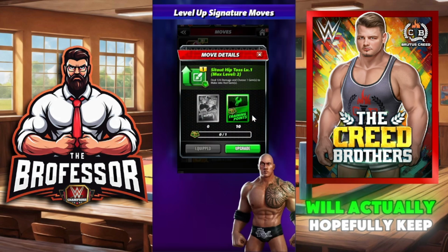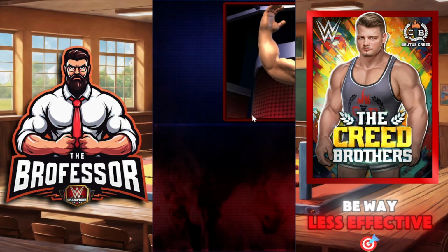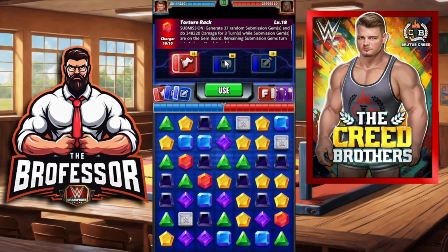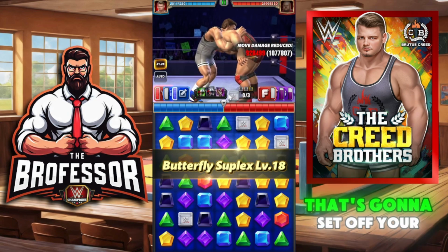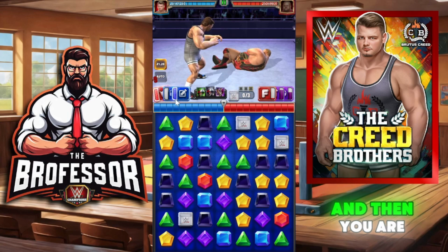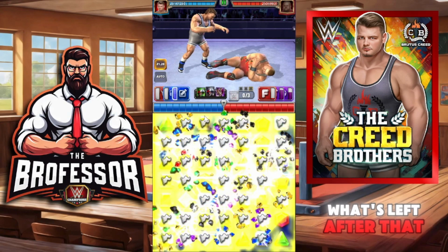This time we'll actually hopefully keep him down without attacking us back. But this will, unfortunately, be way less effective, and it wasn't that effective the first time. So not looking forward to this. So basically turn 1, these 2 will be ready. You're going to hit this blue move first. That's going to set off your red move. And then you are going to hit your submission for 3 turns, and then we'll see what's left after that.